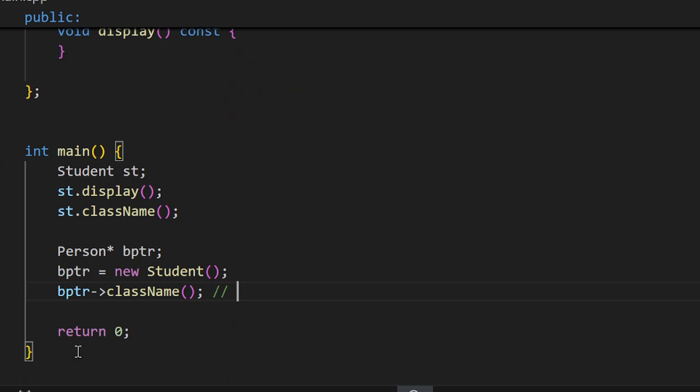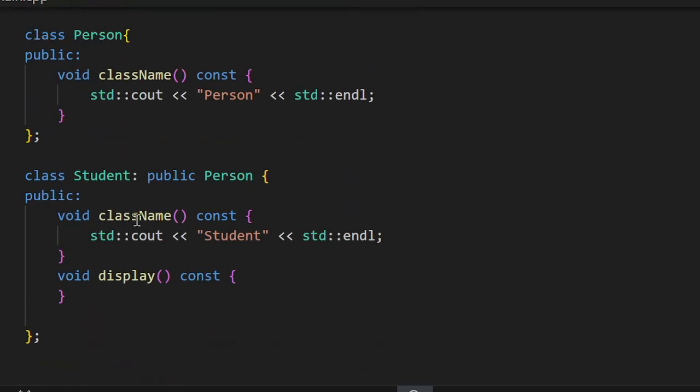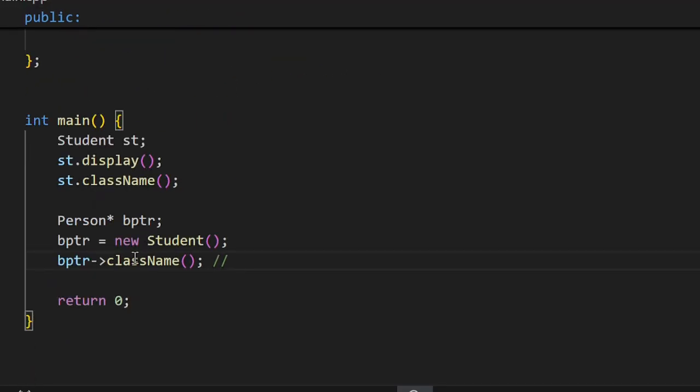And to realize the polymorphism, the function which you want to behave differently, that means the function that is called should be based on the object that the pointer is pointing to, not based on the type of the pointer.